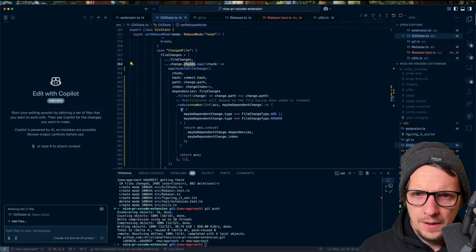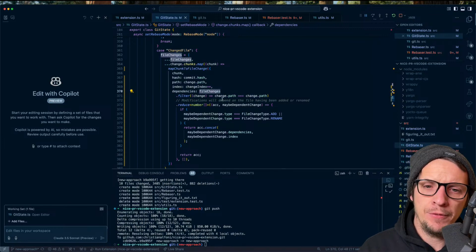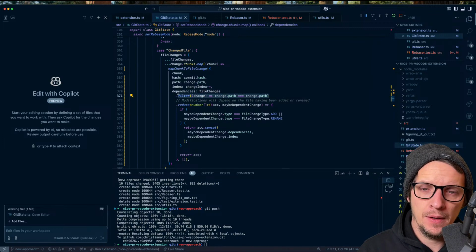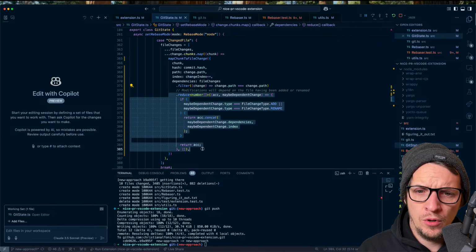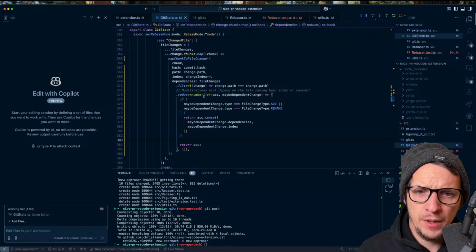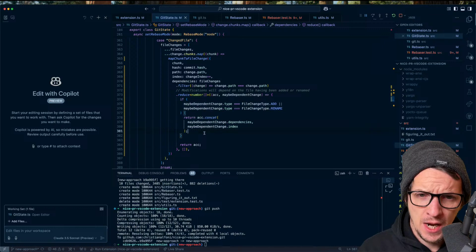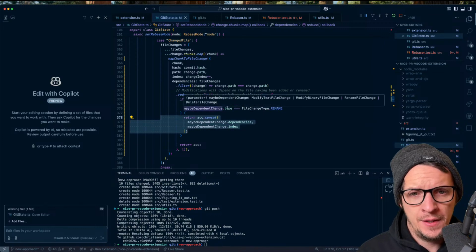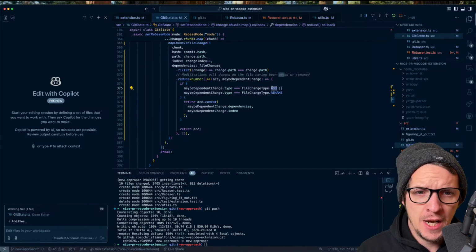Anyways, so we pass this in, and then the dependencies are, of course, we only care about file changes that are the same as for this modification. And then we go over and we check if that previous change is a dependency of this change. The scenarios where it's a dependency of this change is if that other previous change is an addition or if it's a rename.